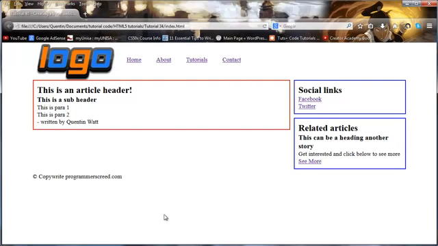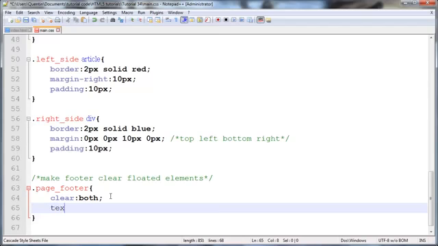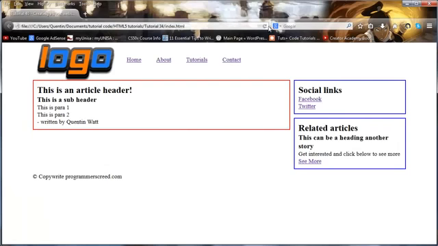And I think the last thing that we can do is just go over to our page footer and actually center that page footer. So what I'm going to do is just say text align center, make sure I spell this right, and now that I save that and click refresh, you can see the page footer is now in the middle of our web page. And that is pretty much all we had to do to create this basic layout.